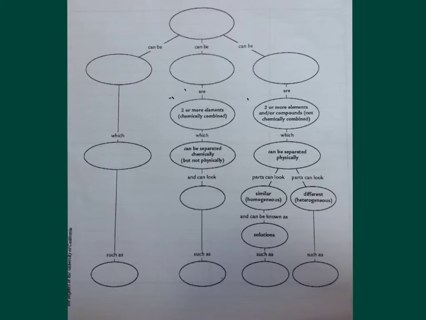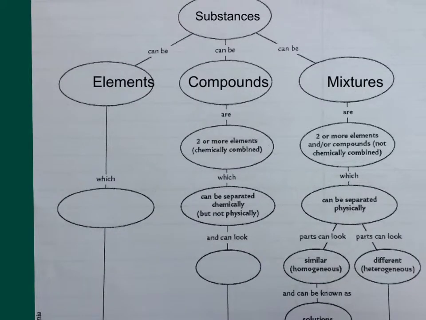You should have had time to fill in this handout using the word bank provided. And so we're going to go ahead and take a look at the spaces and see how you fill them in. The main topic is substances, and there are 3 subcategories under this topic: elements, compounds, and mixtures. It's important that you have these in the right places, so please change your worksheet if you need to.